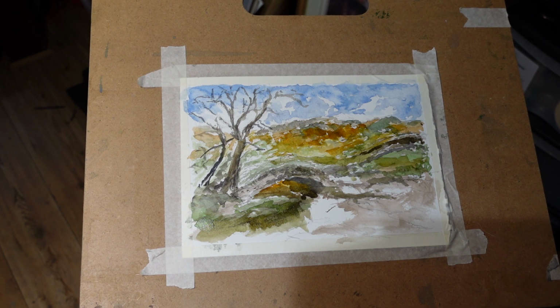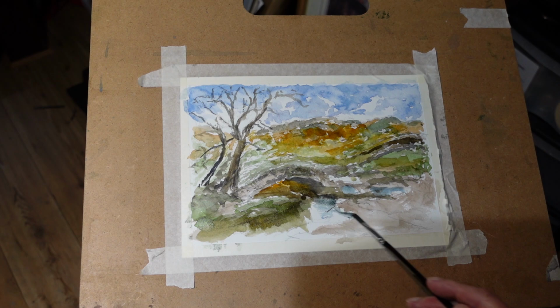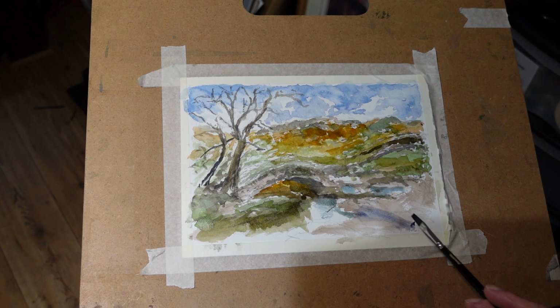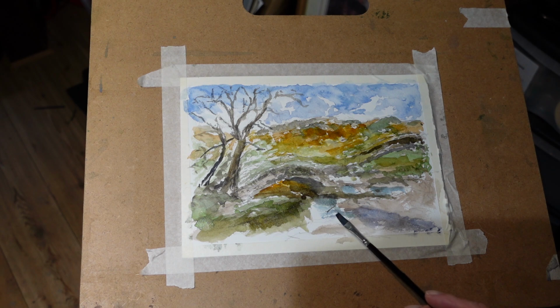Now along here, let's get a bit of blue in, because we are getting some reflection from the sky here. So I'll get it in places here. Yes, we could do that. It's a little purply down here. Let's get a little bit of violet, ultramarine as well. Yes, got a nice sweep of that colour along here.